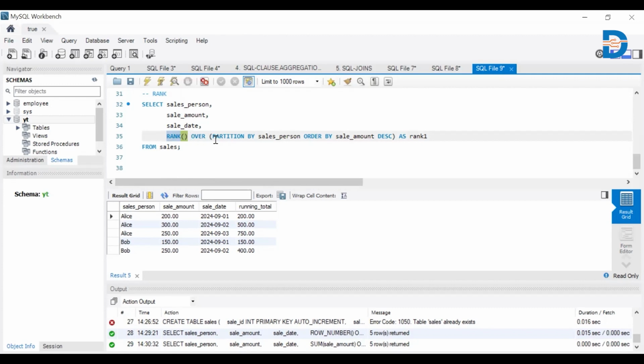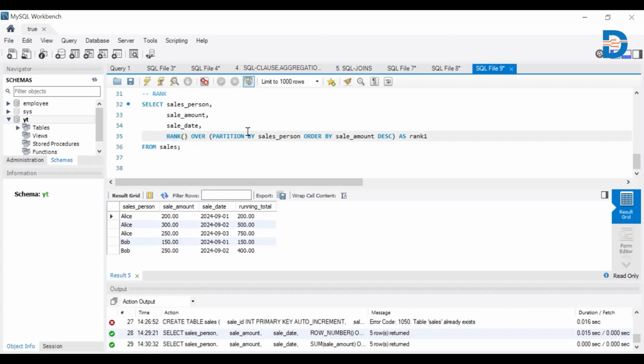Then we have partition by salesperson, so it ranks sales amounts separately for each salesperson, and then order by sale amount in descending order, so it ranks in descending order by the sale amount.